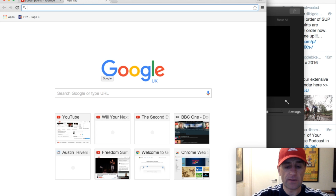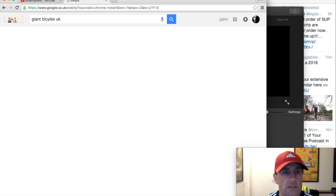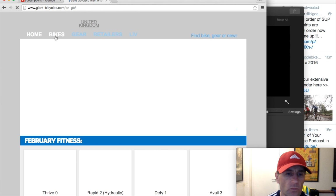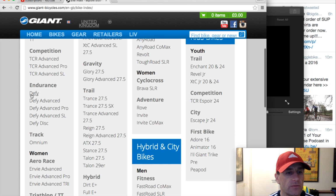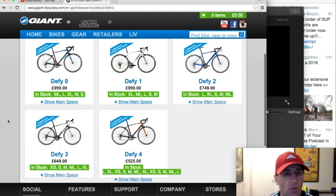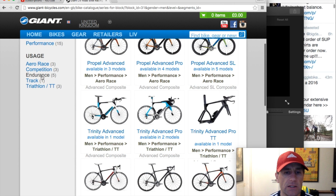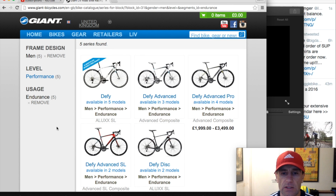Let's go here. Let me have a look at this. Let's start using some examples. Let's try and find Giant Bicycles UK and have a look at my bike. Now, what I'm kind of saying applies to the Defy. Let's just go on all the Defys. This applies to all of them. Let's use the Defy on there. Yeah, road bikes. This is the better way to get into it, because then we can see what's going on. Endurance 5 models. Okay, they've come down a bit. This is not got last year's one.